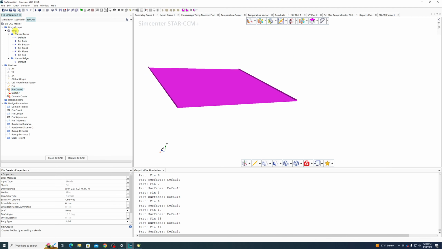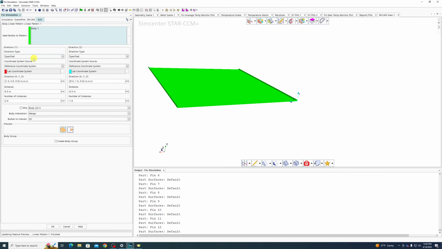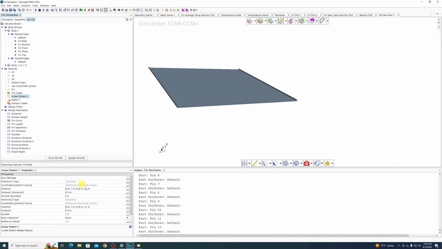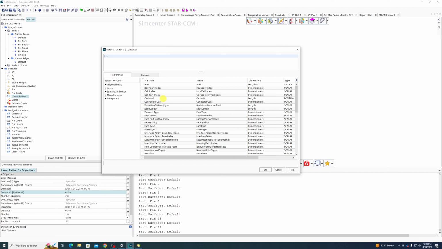And create, okay. So we're going to pattern a linear pattern in the positive y direction. There will be body interaction, none. Okay. Now we want to actually utilize this.